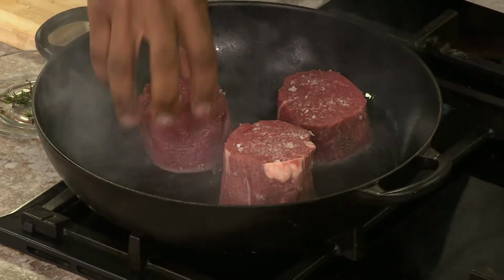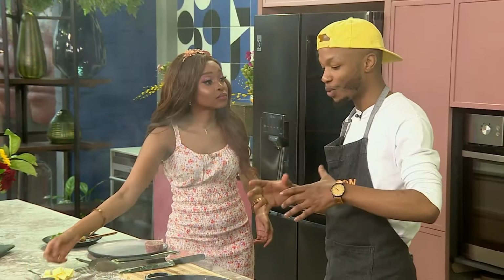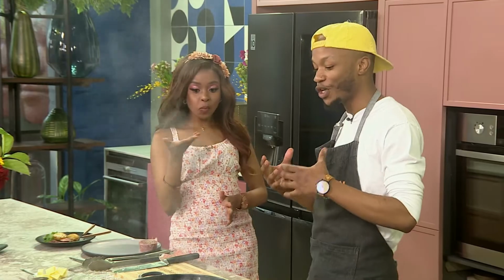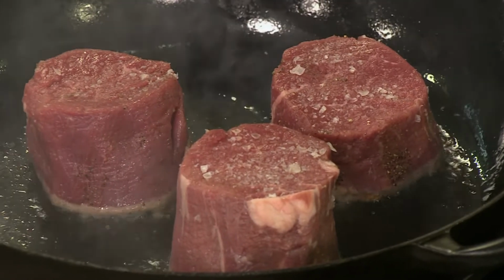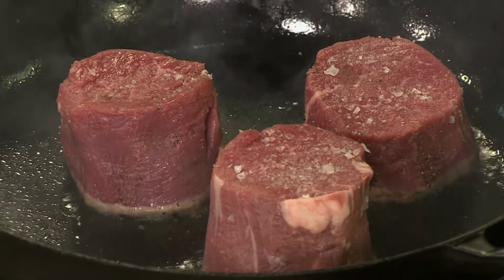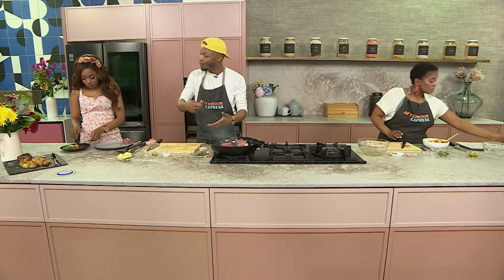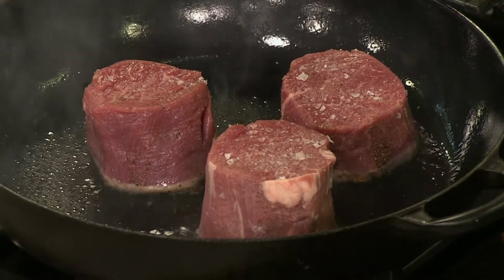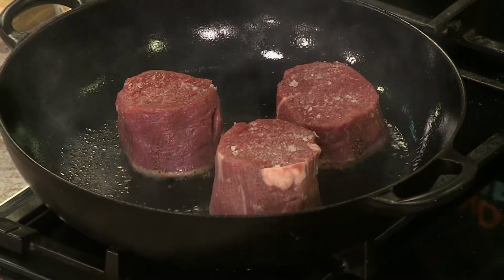Yeah, can I give you a trick, though? So once you put them down, you don't move them. You don't, because you want that beautiful brownness from them. And then once you've turned it, that's when you can put one block of butter on top, so the butter keeps it soft inside. Gotcha. Exactly. And also then later on, you're going to put the garlic and thyme, and scoop the butter sauce over the fillet. And that way, you get to cook it at the top and the bottom at the same time. But at the same time, you're still dressing it up.